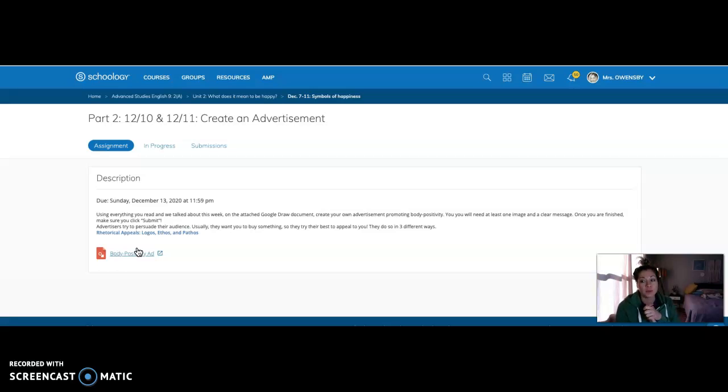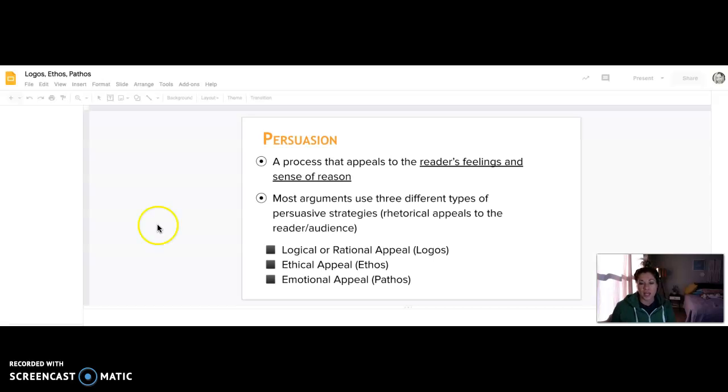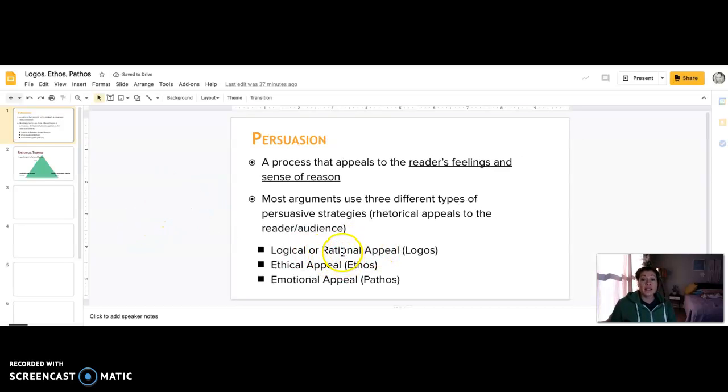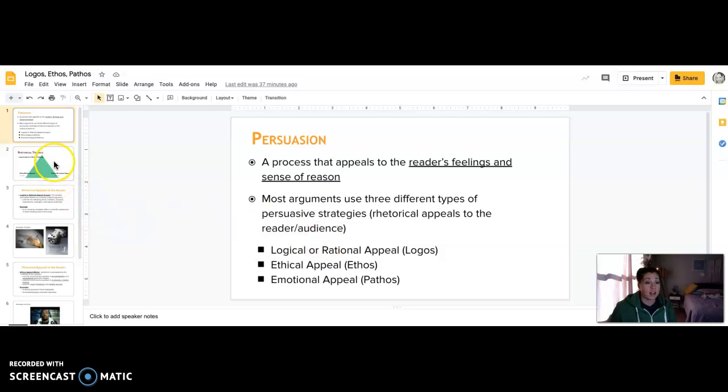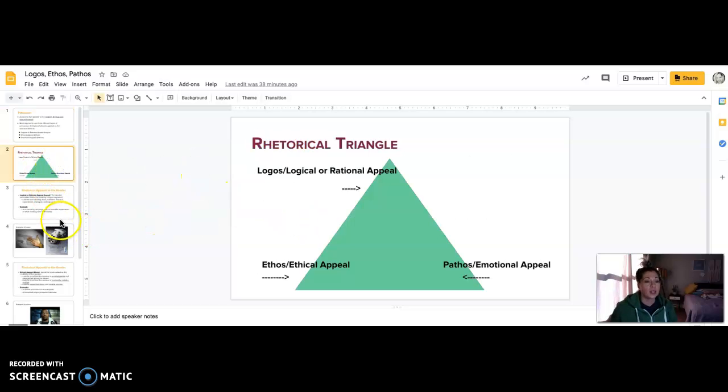When we talk about advertisements, we can't not talk about rhetorical appeals that people use, especially in advertisements. I'm not going to spend a lot of time on this, but this is a little slideshow about rhetorical appeals: logos, ethos, and pathos. I want you to read through this. It sounds kind of like, whoa, what? That doesn't even sound like English. But they are 3 different ways that really anybody writing an essay or advertisers try to appeal to us as consumers to buy something most of the time. So we have logos, ethos, and pathos, and this explains it.